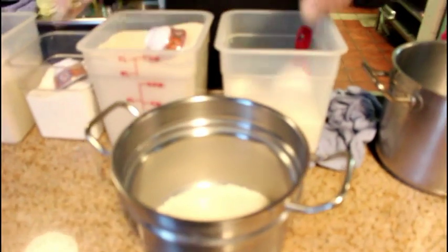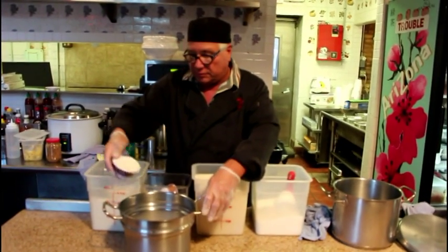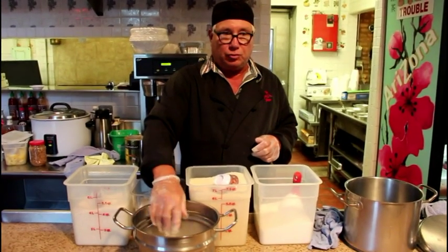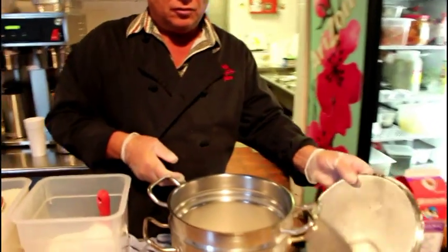So we're putting in two cups of rice, one cup of tapioca, and one cup of sweet rice. Then we're going to wash this two or three times until it's clear. We're going to put it back in the double boiler and boil it on the stove for about 45 minutes until it thickens.